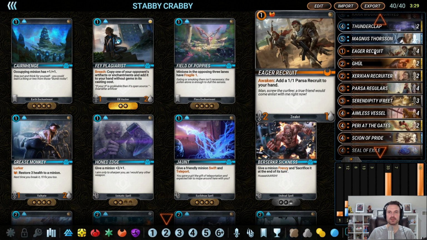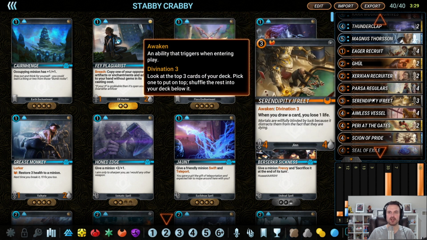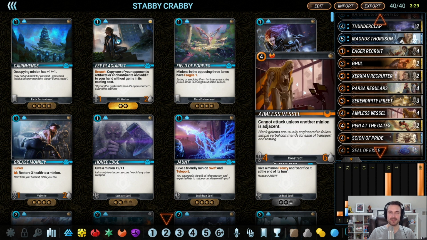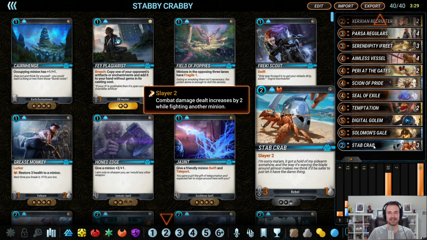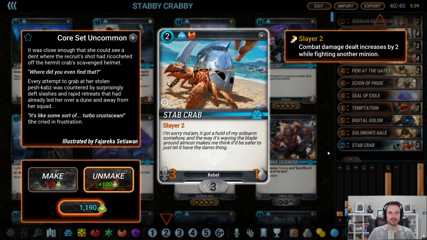We've got a lot of ways to create bodies over and over again, a lot of ways to draw cards in orange. Orange has access to some very well-statted creatures like Aimless Vessel, but I'm gonna be honest here. If you know me from the Elder Scrolls Legends, you know that I like the mud crab decks there, and it's a bit of a running meme. Well, Mythgard has Stab Crab, and Stab Crab, I mean, it deserves some recognition.